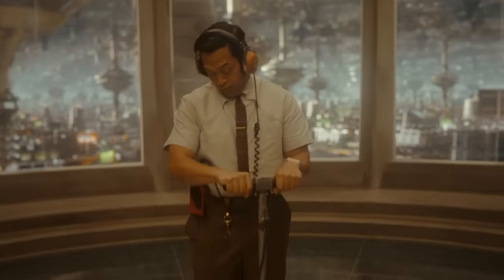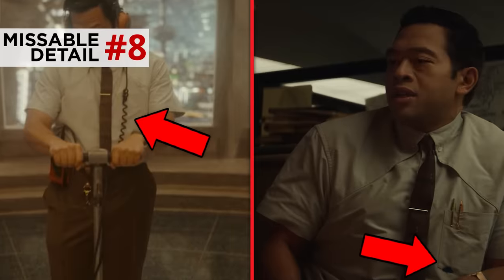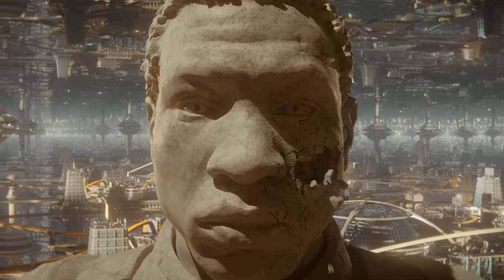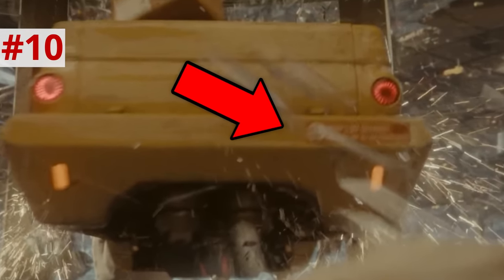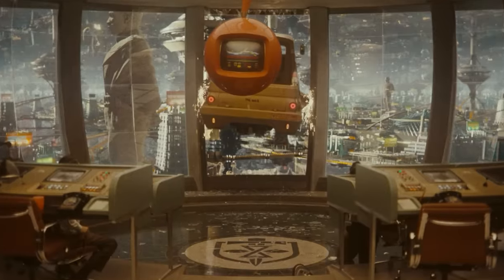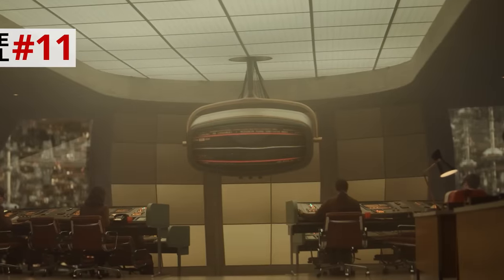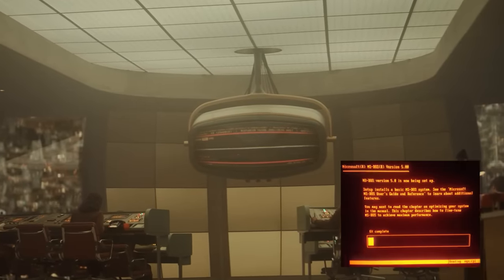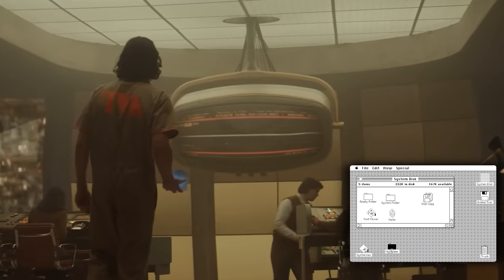Eugene Cordero returns as Casey, buffing the floor. This is an earlier era of Casey because his breast pocket does not have the ink stains he typically always has. In Season 1, Casey said he had spent his whole life behind that desk, so the fact that he's a janitor now tells us this was from some past era before his memory was reset. When the mail truck crashes, it has a Miss Minutes bumper sticker reading 'How's my driving? Report me to...' — it's not even a number, just 'Report me to.' The round orange chrono monitor screen has an older-era interface for the sacred timeline — blockier and staggered in a stair-step look, as opposed to the smooth curved line of the present era.